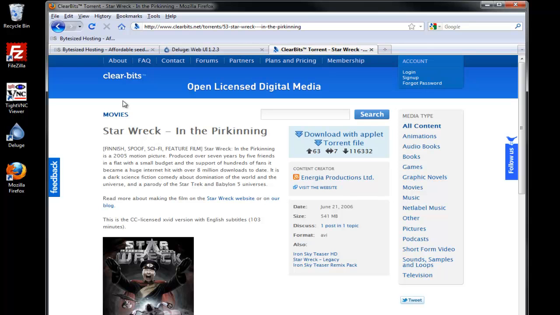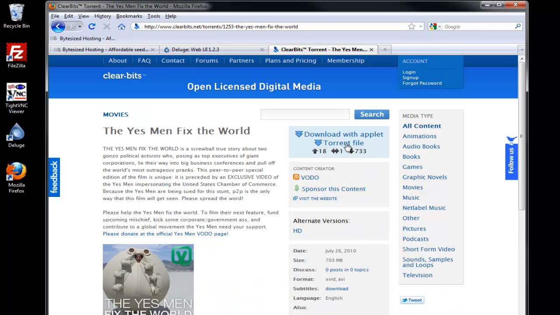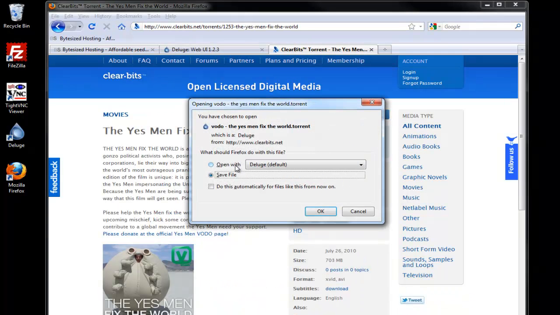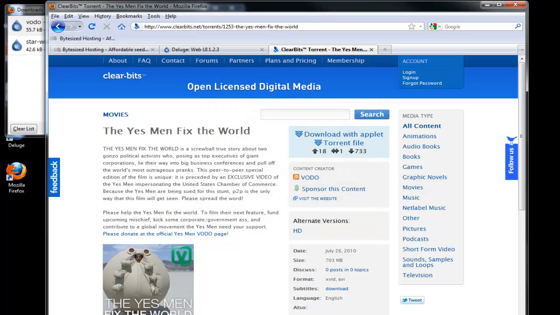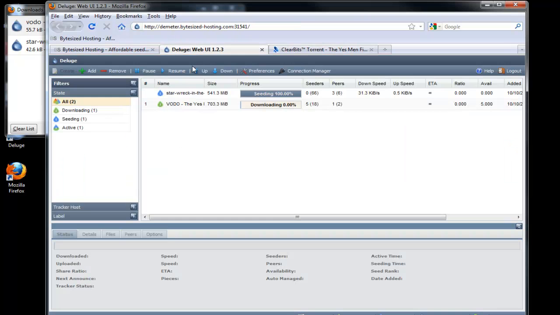So with a little bit of luck, we can now just download another one, and it's associated with Deluge, and it will just be added right here. It will start downloading, and as you can see, it's also popping up on the web UI.